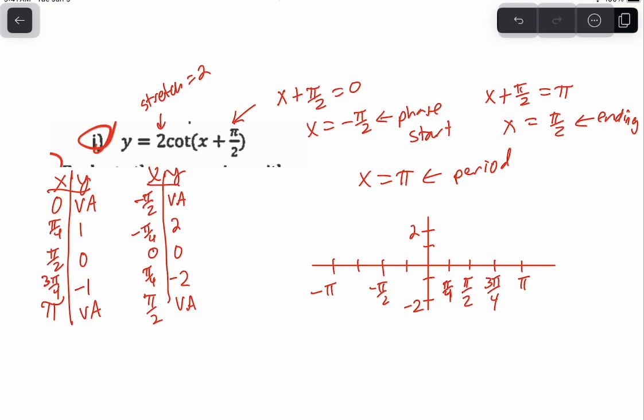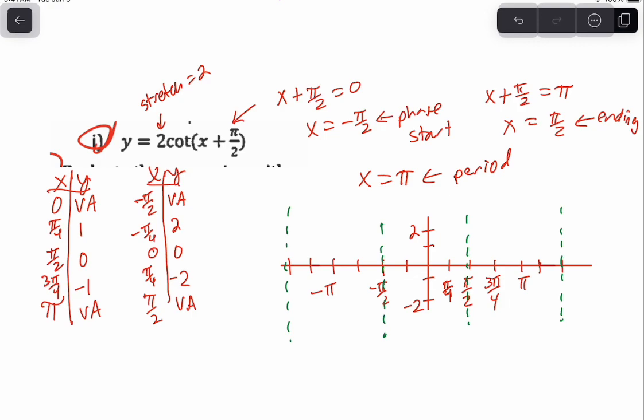First thing we always put on for all of these graphs that have vertical asymptotes are the vertical asymptotes. So at negative pi over 2 we have one. At positive pi over 2 we have one. Now do you see how that is 1, 2, 3, 4 spaces? So we can count 4 spaces. It's not a bad idea to put those things on so we have some full cycles of our graph. So if we count 4 spaces to the left and right of there, then we also find more vertical asymptotes.